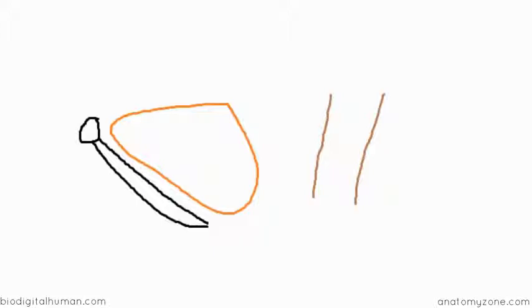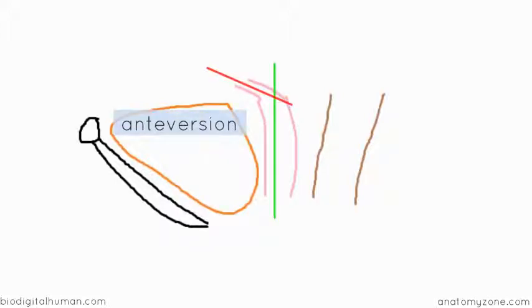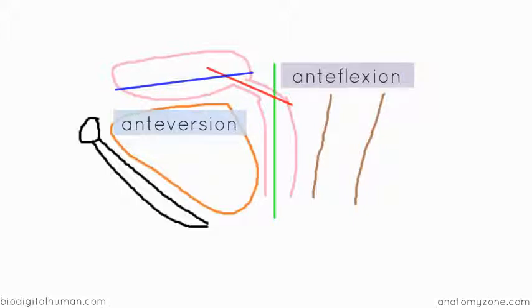Just coming over to one of my diagrams again, we're looking at a poorly drawn sagittal section of the pelvis. Anteriorly you've got the pubic symphysis and the pelvic bone, and you've got the bladder in orange and the rectum posteriorly in brown. Just to illustrate some of the positions that the uterus can take. The normal position is, if I just draw on the vagina here, anteversion of the cervix in relation to the vagina, and then anteflexion of the uterine body. So that's the normal or most common position of the uterus.